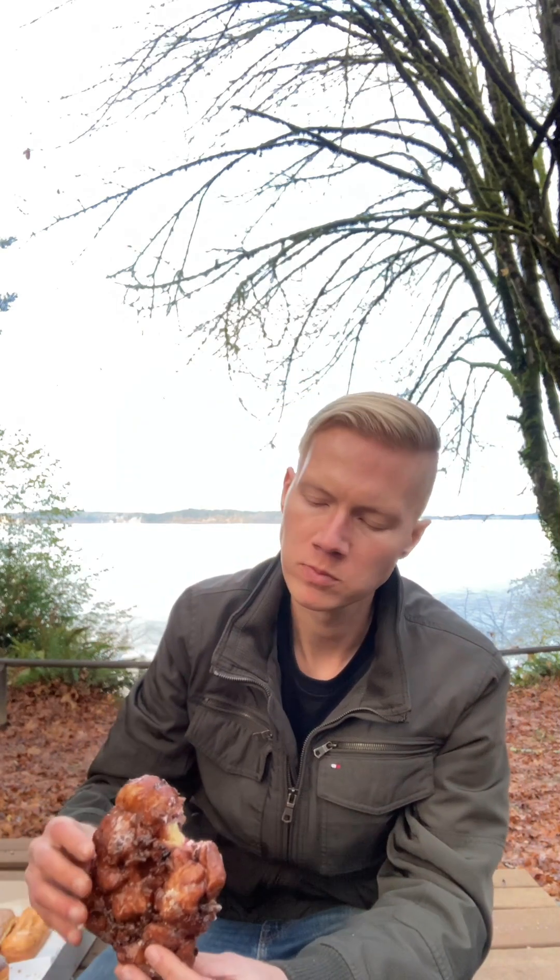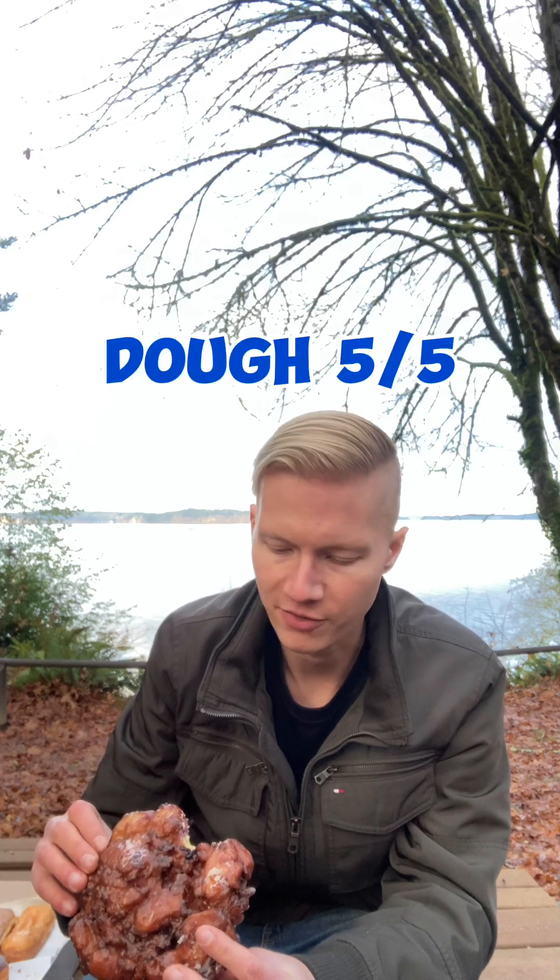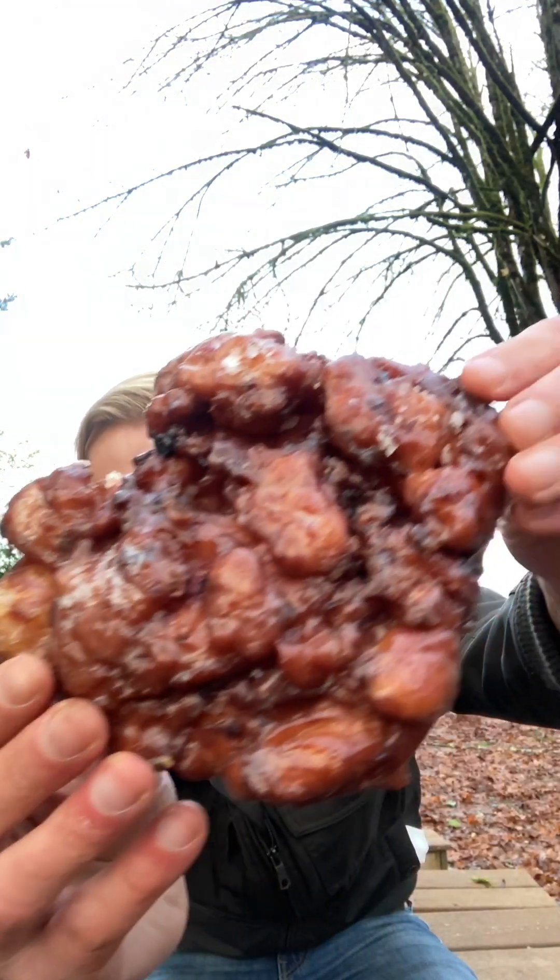The crispness — it's almost like cotton candy. Crispness: 5 out of 5. Love that crisp, the sugar crunch. Dough: 5 out of 5. Flavor: 5 out of 5. Fruit volume — look at all those blueberries, even in the bottom. Gorgeous. Oh my God, these are just so amazing. Dough: 5 out of 5. Fruit volume: 5 out of 5. Size and value — they had to raise the price recently, totally understand in this day and age, materials are going up. Still, I think it's like under $3 — $2.95 now, it was $2.50. Look at that beast: 1,000 calories. Can't beat that. Size and value: 5 out of 5.